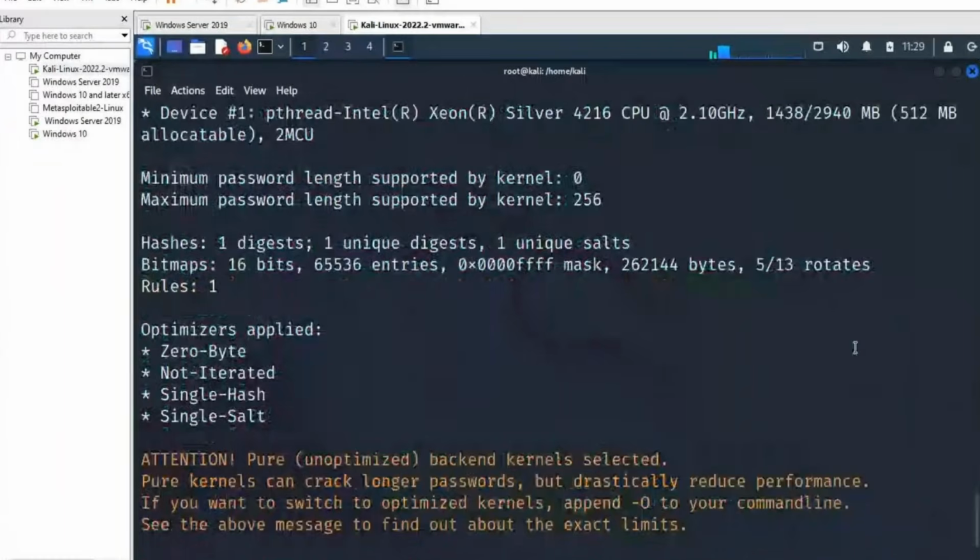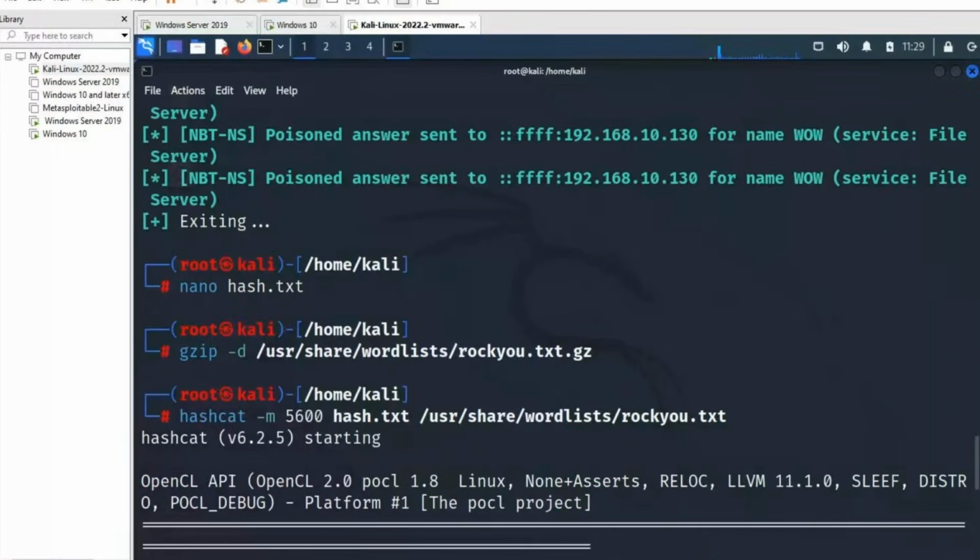So hashcat needs a physical system for performing the cracking of the hash, or basically resolving the hash. This is a cloud machine, that's why there is no GPU, and if there is no GPU, then it will not work perfectly. Right, so just let me check if I have the hash already present so I can show you how hashcat works.